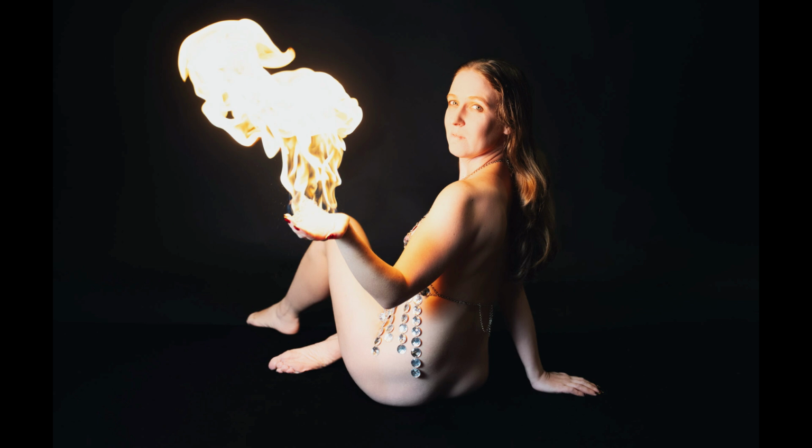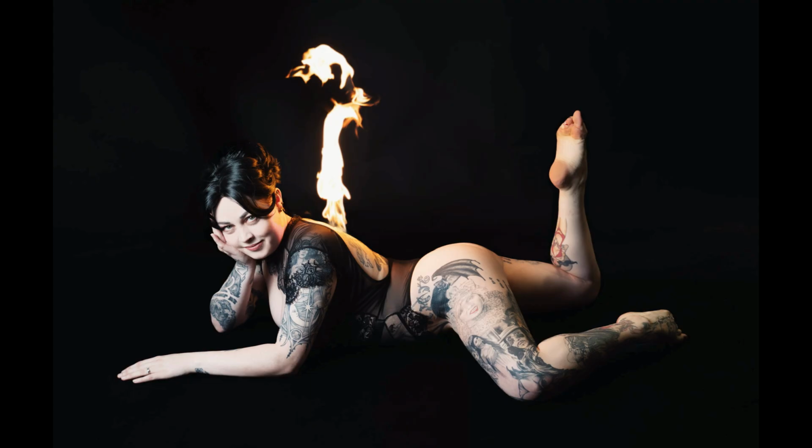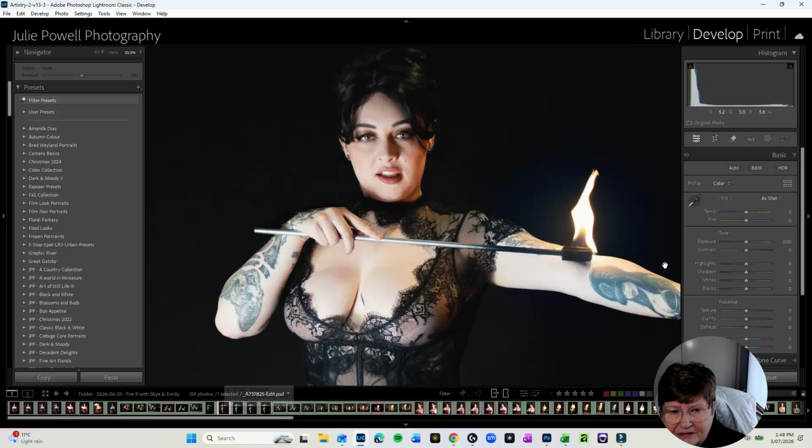So I was using constant light just as a fill light to give a little bit of extra light to the face so that it balanced out to the fire. As you can see in this one, where we have quite a small flame, I relied pretty much solely on the ambient light with a little bit from the flame to light my images.